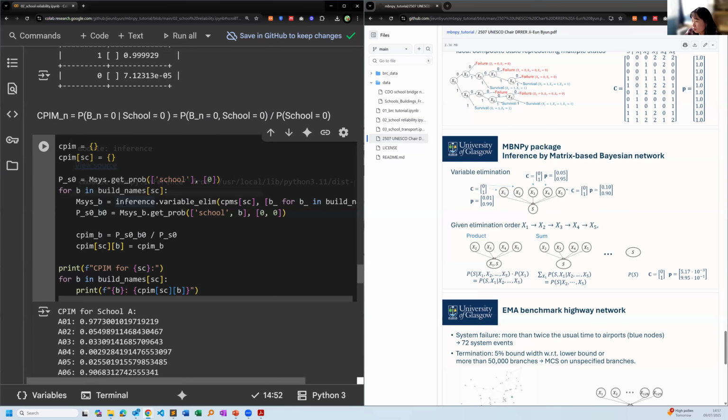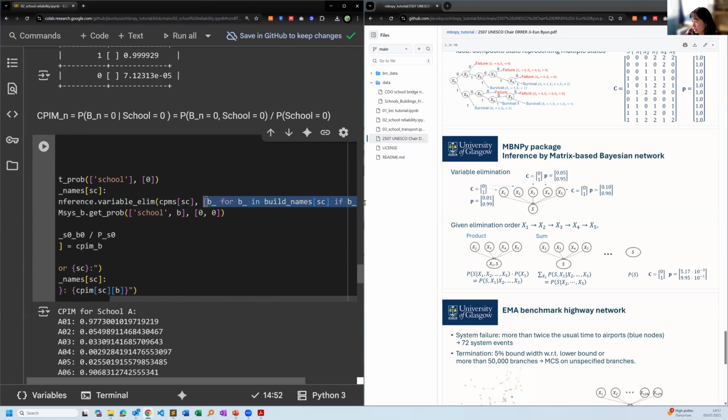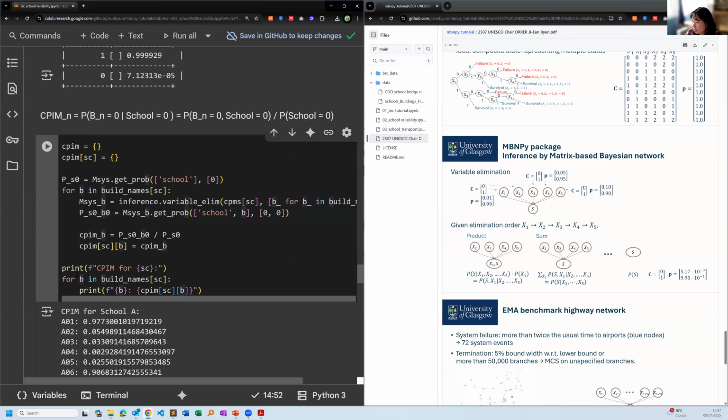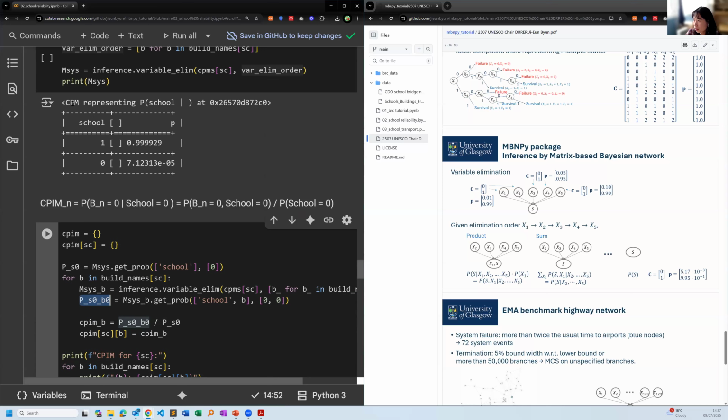This time we use variable elimination, but we eliminate all buildings except for the one that we are interested in. In this way, we get a joint distribution, with similar probability distributions, but this time we will have one building added at a time.